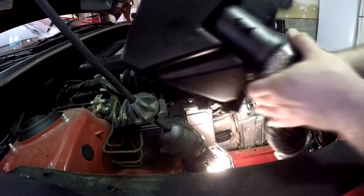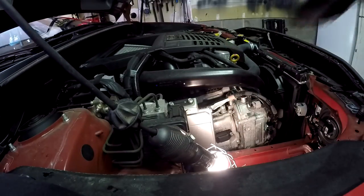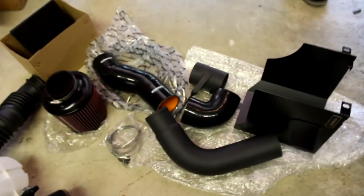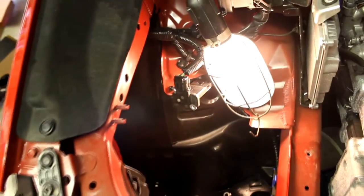So, we got the stock airbox off. This is the new intake, sorry. And this is where it's gonna go.